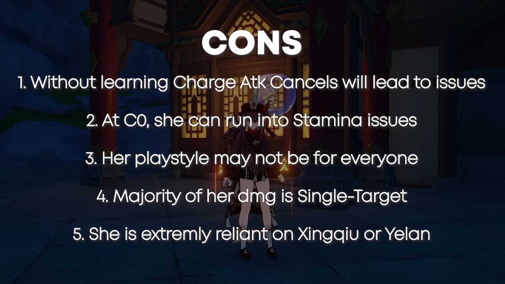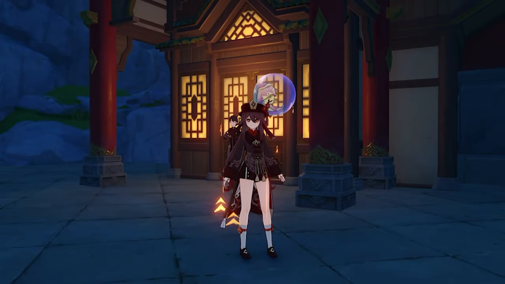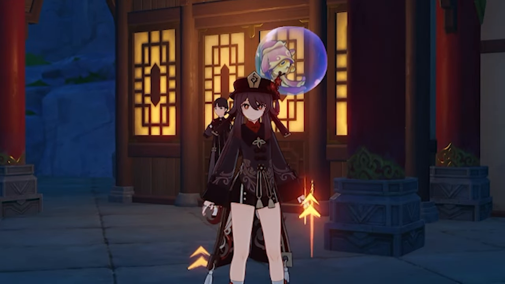As you can see, Hu Tao's ups and downs are balanced, but I would say her cons are more minor and can be fixable by players' dedication to investing and practicing using Hu Tao. So now going on to the question of this video, should you pull for Hu Tao? And my answer is, if you need a Pyro DPS or like her gameplay, then yes, she is quite worth pulling and investing in.